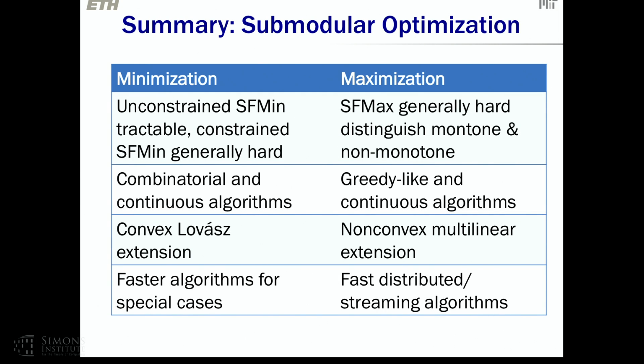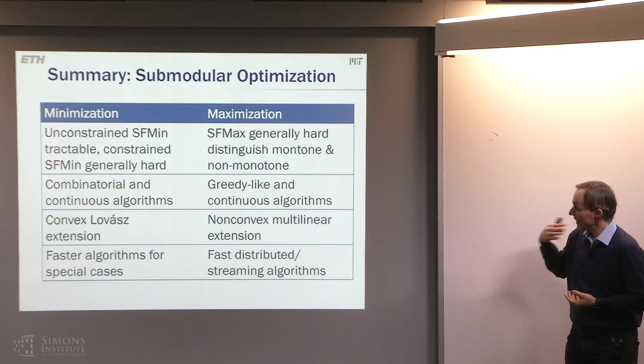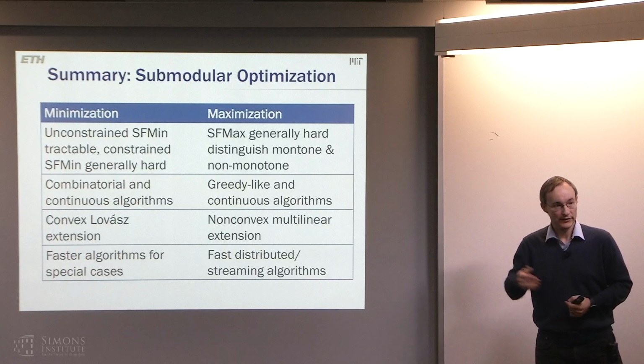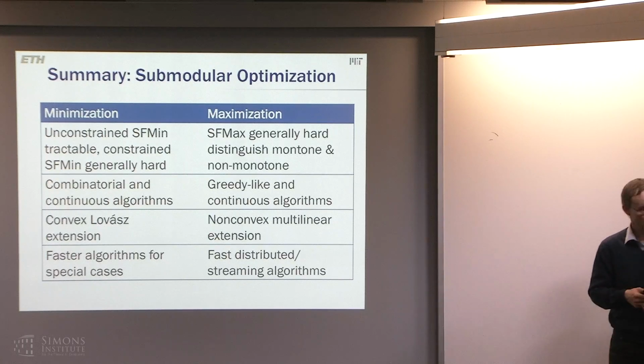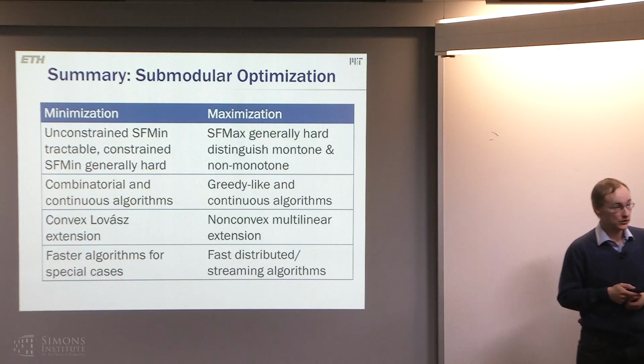And now here's just a summary slide contrasting submodular minimization and submodular maximization. So unconstrained submodular minimization is really the only case that in general is tractable, so it's polynomial time solvable. So in general, constrained submodular minimization is hard, and unconstrained and constrained submodular maximization are difficult as well. Okay, but there's a lot known about approximation algorithms for those three hard cases. And in the minimization case, there's these two flavors of algorithms, these combinatorial algorithms and algorithms based on convex optimization. In the maximization setting, there's these GREEDI-like or local search algorithms, as sort of analogs of the combinatorial algorithms, right? And continuous algorithms optimizing the multilinear extension. In both cases, these continuous extensions are very useful, the Lovász extension versus this non-convex multilinear extension. And in both cases, there's a lot of work on solving these problems at large scale, exploiting special structure.